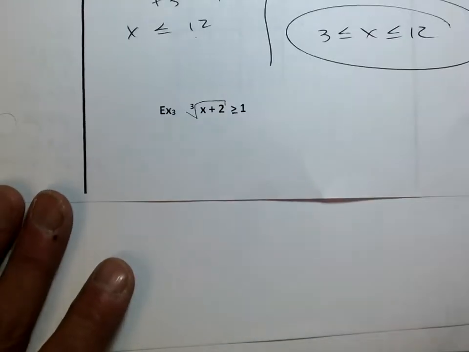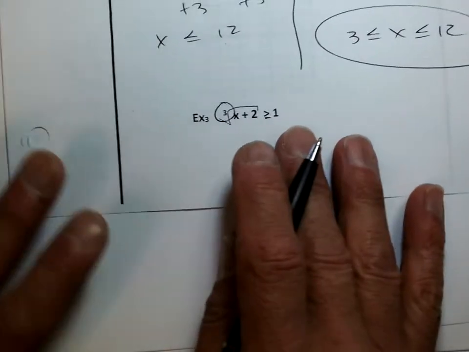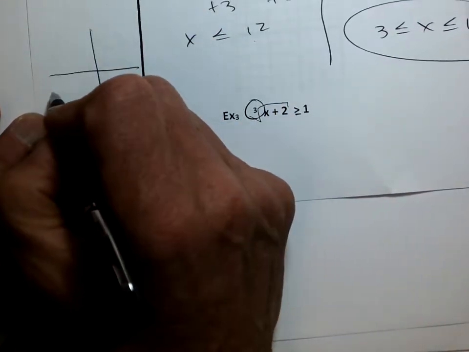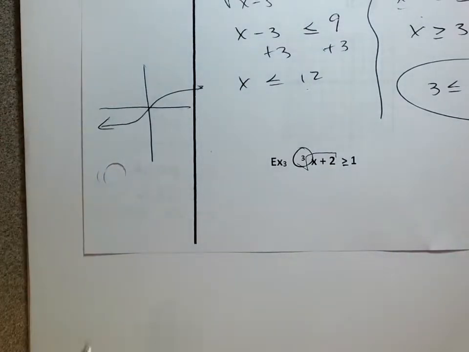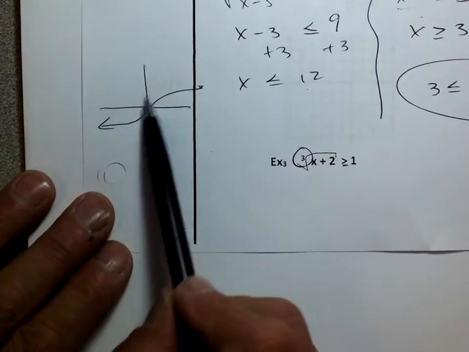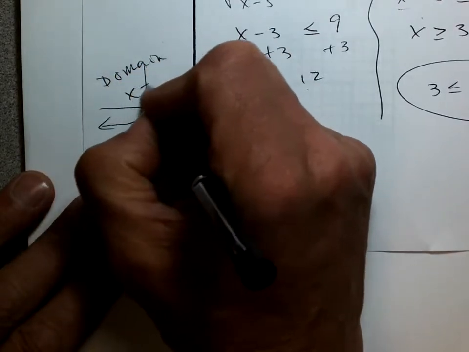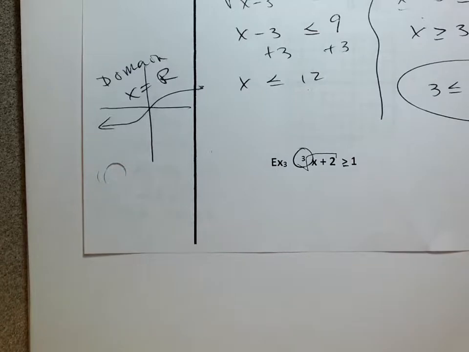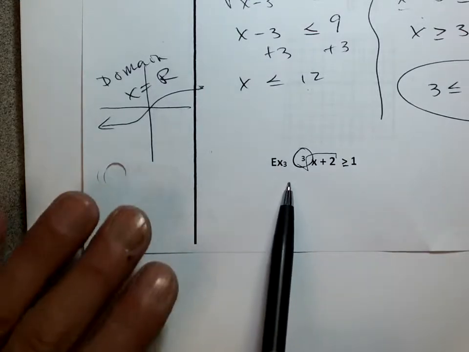Wait, example 3. Oh, I forgot example 3. Thanks, guys. Now, what do you see about example 3? It's a cube root. We learned a couple of days ago that cube root graphs look like this, and that they can have negative values. If I look at the domain of this graph, x equals all real numbers. So if it's all real numbers, then any value can work. We don't need to worry about any exceptions. Everything will work.